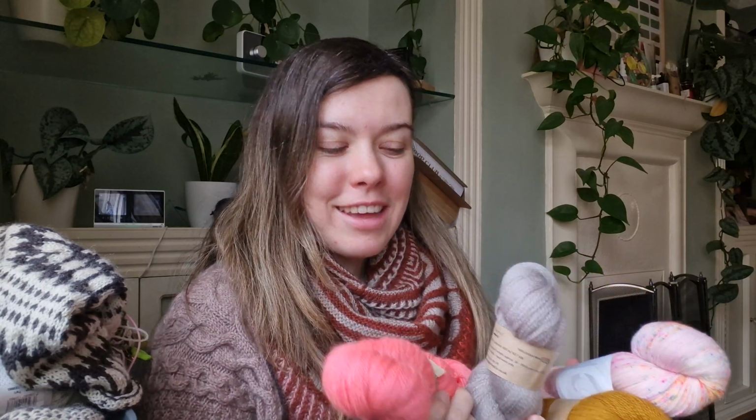And like I said, I've been destashing a fair bit of yarn as well, which has felt really good. Because while I don't necessarily mind having my large stash, I want it to be basically everything that I love. And I do have some things in there where my taste just changed over the years. Or especially back in the day when I was maybe still studying, which was a long time ago, sometimes I would pick something up on sale, and now I wouldn't necessarily pick that up anymore. So I've been destashing and instead filling my stash with things that really make my heart jump with joy. So yeah, that's that.